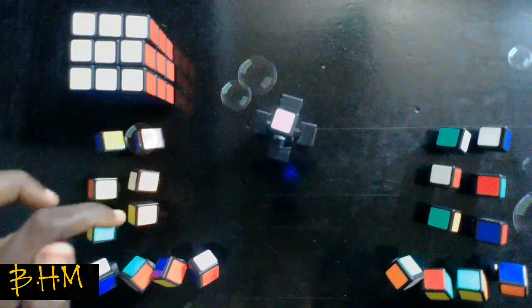Four of these have 3 colors. They are the corner colors. There's another 4 here with 3 colors on them, but the rest have 2 colors on them. The 2 colors represent the middle colors. So without wasting much time, what I want to do is build up these middle colors.